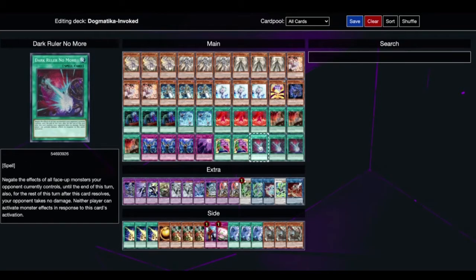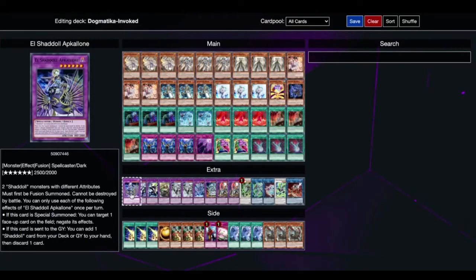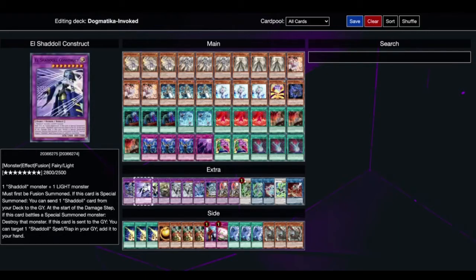So next, you have 3 copies of Dark Ruler No More. So this card is to get rid of whatever board your opponent has. So amazing card, goes in almost any deck. So next, extra deck, you have a pack alone to search Schism.